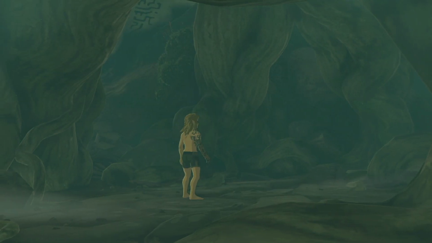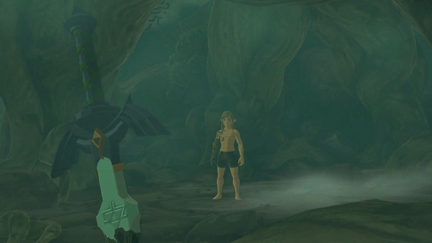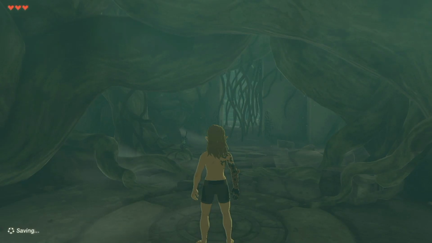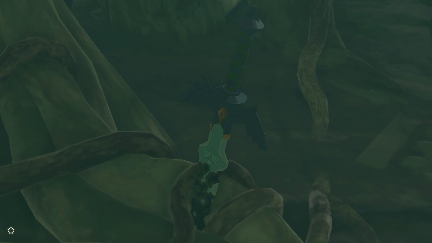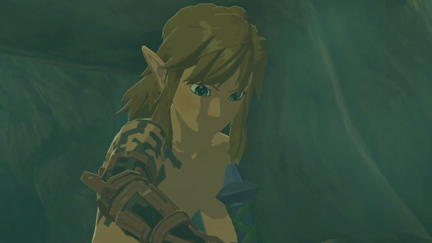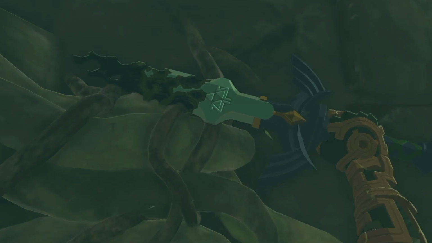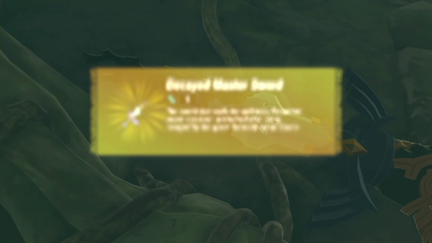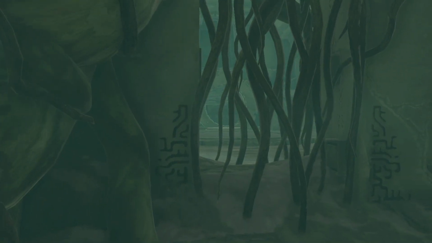So we get explained that the reason why our arm is like it is, is so that the injury caused by that Demon King was not going to suffer and kill us. And so he's done that in return. Okay, so moving onwards, we are going to be picking up this, or examining it as they call it for the minute. And then we're going to be picking up this. It is the Decayed Master Sword, what is left of it. How sad. Okay, so that's going to go straight into our pocket.